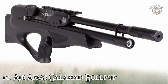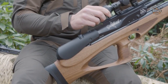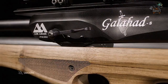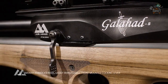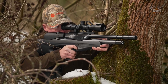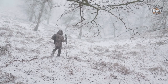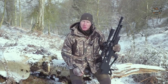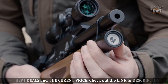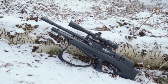Number 10: Air Arms Galahad Bullpup. Do you hate the cocking issues of a rifle? If your answer is yes, you will fall head over heels in love with the Air Arms Galahad. Air Arms created this piece with a forward-mounted cocking lever at the action center to make cocking a no-brainer. Testing by HAM gave strong performance and excellent accuracy with lead pellets, with muzzle velocity peaking at 1066 fps using Gommer Raptor PBA pellets in 0.22 caliber.